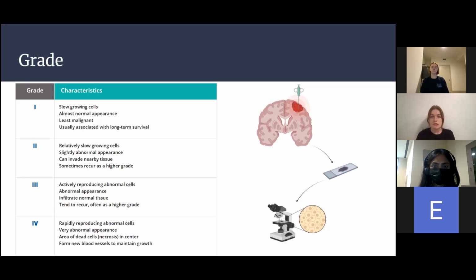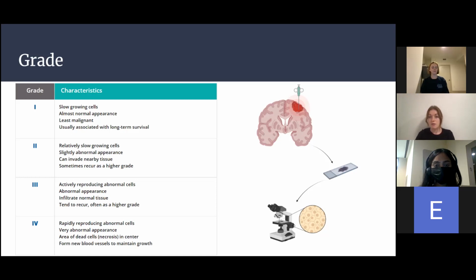And then on the right, we see a diagram of how a biopsy works. When someone has a brain tumor and doctors decide that they need to figure out what type of brain tumor it is, they're going to take a specialized needle that they insert into the person's skull and into their brain tumor. This needle can slice off a very tiny piece of the tumor and bring it out of the brain for analysis. The doctors are going to prepare the sample to be imaged on a microscope. They put it on a glass slide that is used for imaging, and then they look at it with a microscope.